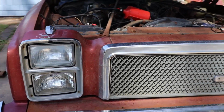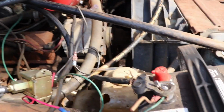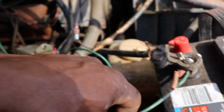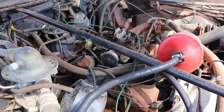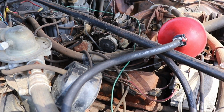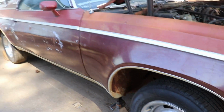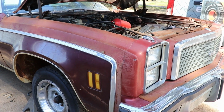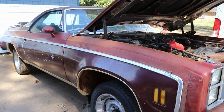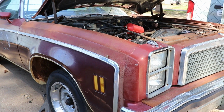Hitting the starter trigger button and running all the wires from the distributor and all that. So we can get rid of this green wire, because he had it just ran all the way over to the distributor. And then we got plugs to put in. I already changed the oil. And then we're going to move along to the brakes, get some brakes on it. So anyway, I'm going to start tightening up under the hood with all these wires and stuff. And then we'll move on to the fuel system again.